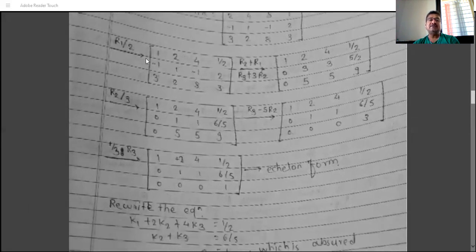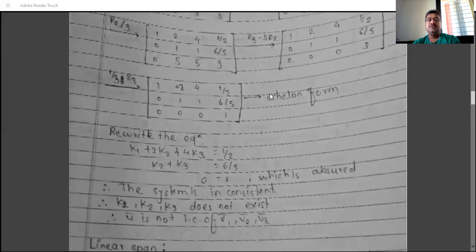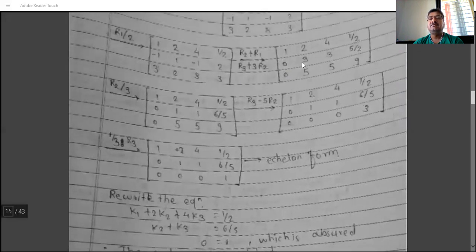And the second row as it is, third row as it is. Then we have to reduce this -1 and 3 to 0. So the operations are, by using 1, R2 plus R1, and then R3 minus 3 R1, not R2. R3 minus 3 R1. Use those operations sequentially, so we have this matrix.